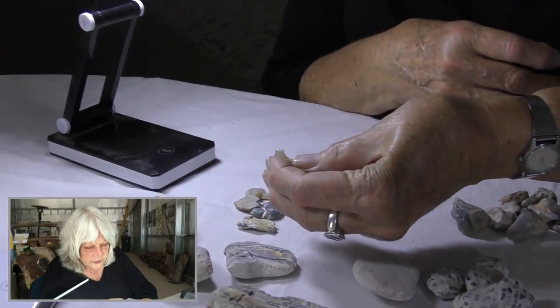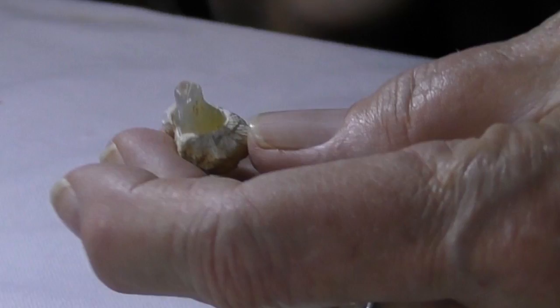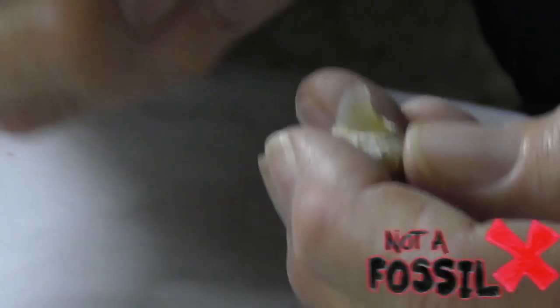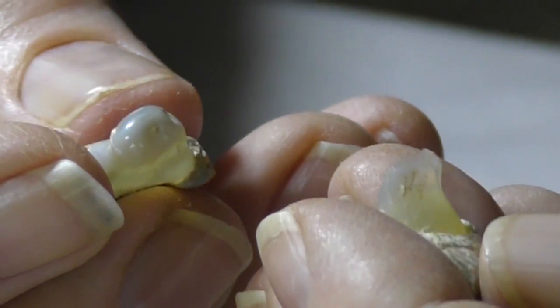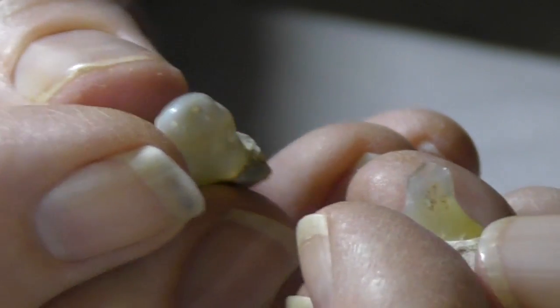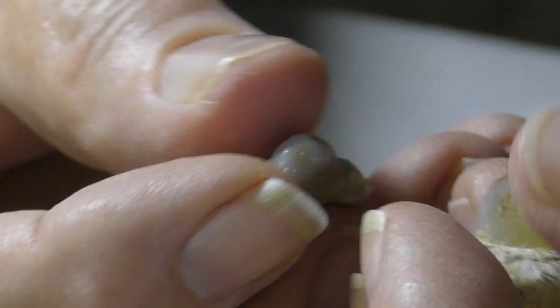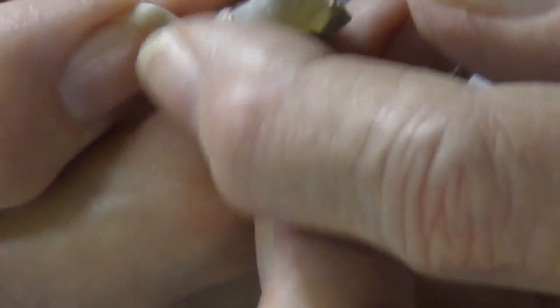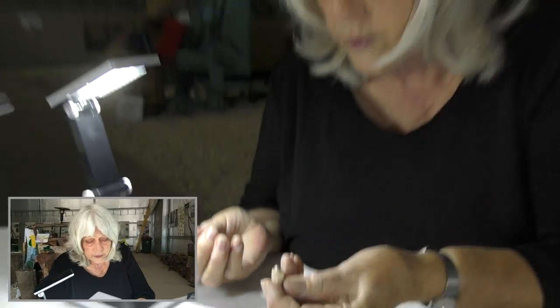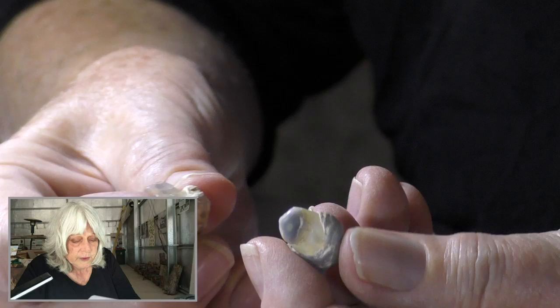But one of the most beautiful illustrations of the fact that the silica was liquid or viscous at one stage is these gorgeous little objects, which are like chocolates — hard on the outside, soft inside. They're no longer soft inside, but you can see they seem to have formed when nodules of silica gradually hardened on the outside while the inside was still soft. And then they've been compacted by some sort of movement in the claystone, and the soft centre is sort of squished up — which is exactly what would happen if you trod on a peppermint cream. These are really rare, really unusual little objects. Just the most perfect little samples of really complex geochemical processes.